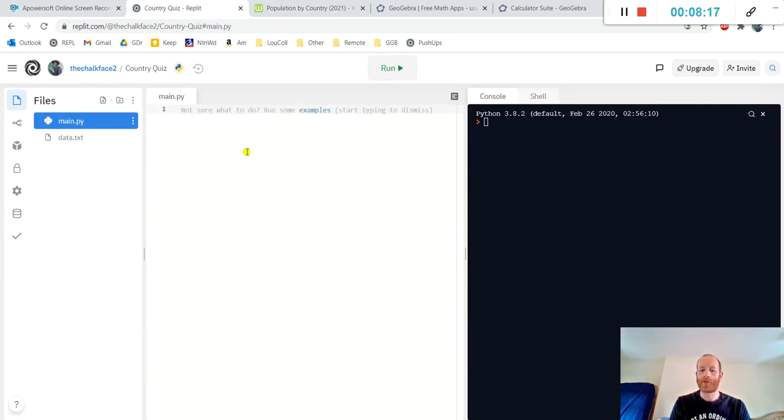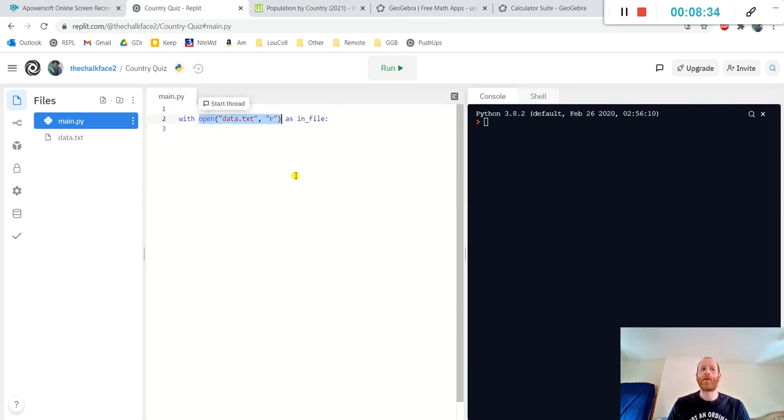And we read it using this clever method with open data.txt, comma, r as in file. What this does is takes away any of the issues that can occur with opening a file, doing stuff to it, and perhaps forgetting to close it afterwards. So imagine if you shut down a computer without properly saving a file, potentially the data is lost, potentially it gets corrupted because it's not been properly saved back to disk. If we do all of our working with the file within a with block, then it's automatically opened at the beginning and closed at the end.